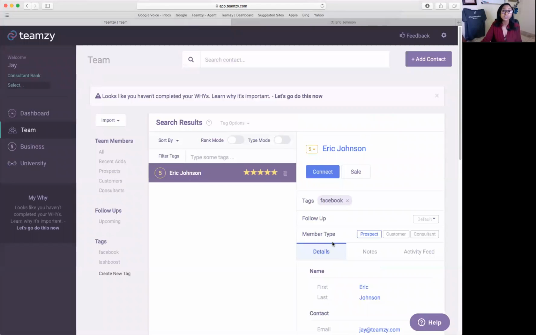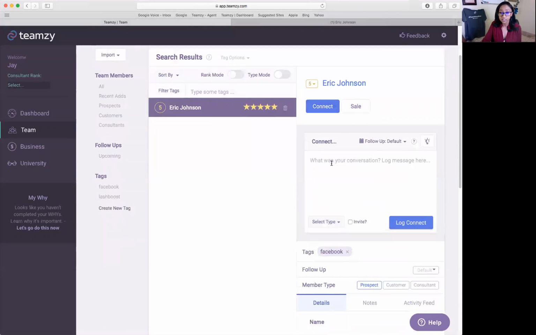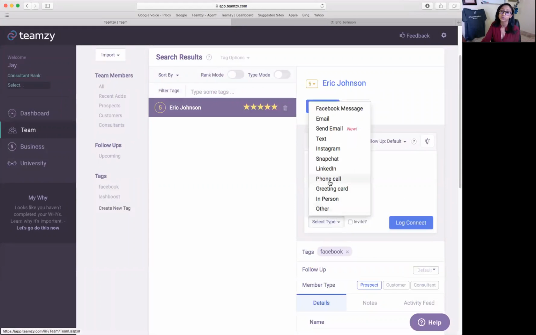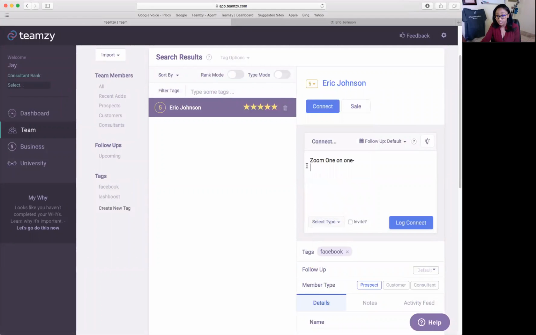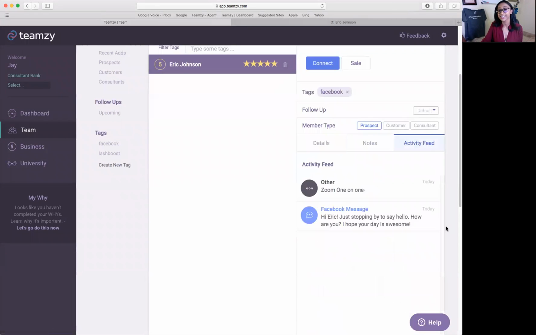So Connie, right now there is not a specific option for Zoom training, but what I use, because I do those all day long, is I go to connect, I do a Zoom one-on-one. I will add any details that would have come up in that Zoom call, if I filled out a questionnaire or a consultation form or anything like that. I select type and I'll do either other or phone call, okay? Because I've already indicated in here that it's a Zoom. Once I log this and look at it in the activity feed, I'll be able to see that it was a Zoom one-on-one. So that's your workaround for now. You're going to see online meeting drop in there really soon.